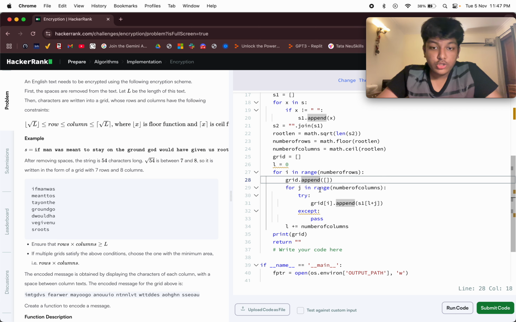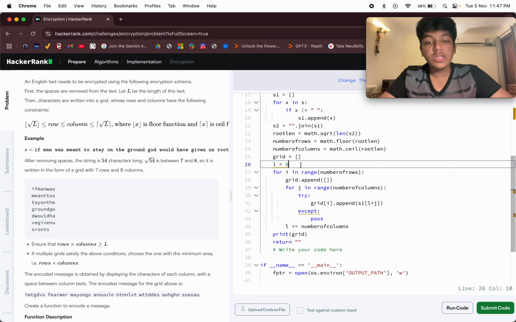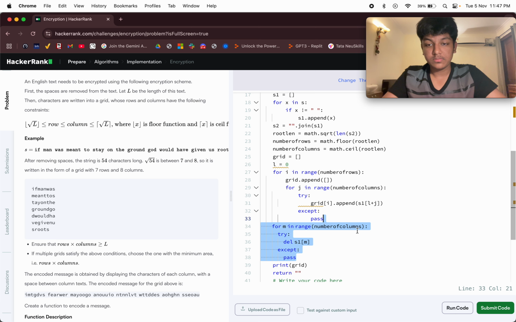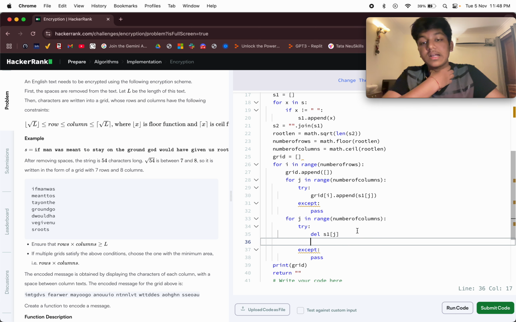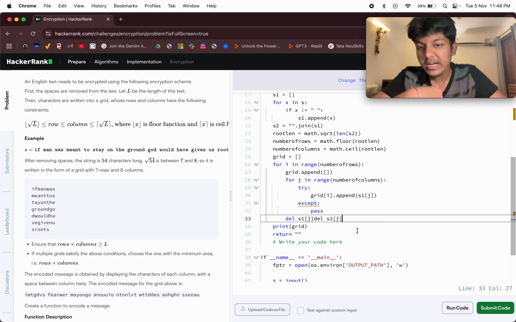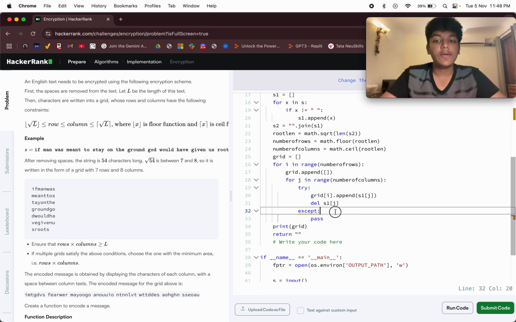Okay, so you saw me struggling in the previous section, and that's completely normal. It happens with everyone because a programmer needs the silence to actually solve the problem. So I thought about it a bit, and I tested many things, but I'm going to show you what exactly I did. Debugging is the key when solving a problem statement. You have to try different things, and then only will you think about what can be correct. Okay, so we were here on delete s1j.